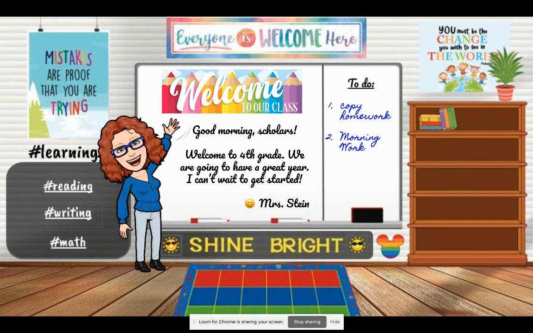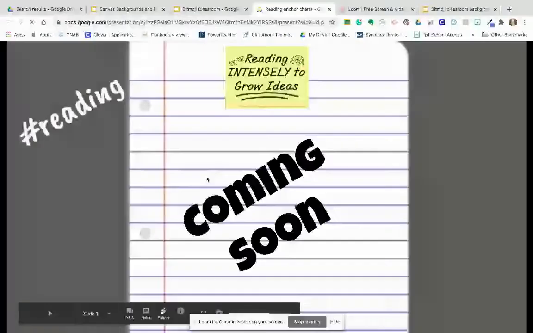As you can see, I have my whiteboard with my morning message. Good morning, scholars. Welcome to fourth grade. We're going to have a great year. I can't wait to get started. And their to-do list. This would be if they're in the classroom, they might copy their homework, do their morning work. And then over here, I have links to anchor charts that will be hanging around the classroom.